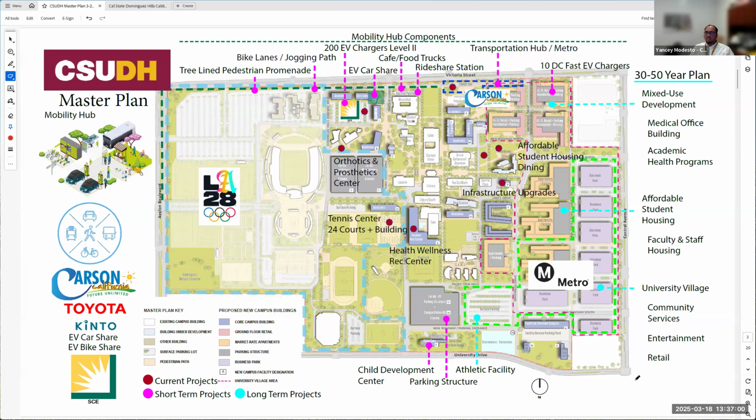On the top of the screen, you'll see what we are planning and envisioning will be the components of the mobility hub. As I mentioned earlier, bus station, EV charging, different levels of EV charging. We're also accommodating ride share. We're also partnering with Toyota and their sister company Kinto with regards to an EV car rental program that offers EV vehicles for about $4 an hour, already available here on campus to be rented. And then in addition, other accommodations that we currently already have on campus: meeting spaces, food venues, gathering spaces, landscaped areas, open areas, classrooms, all of which are already operational and available. And stitching all that together with bike lanes, jogging trails, tree-lined pedestrian promenades, and what have you.